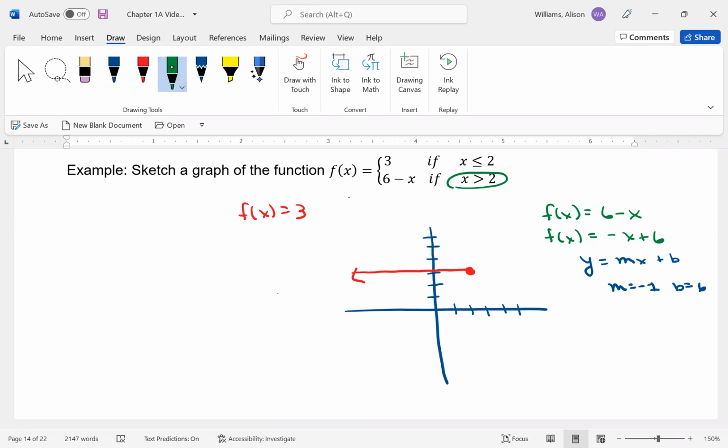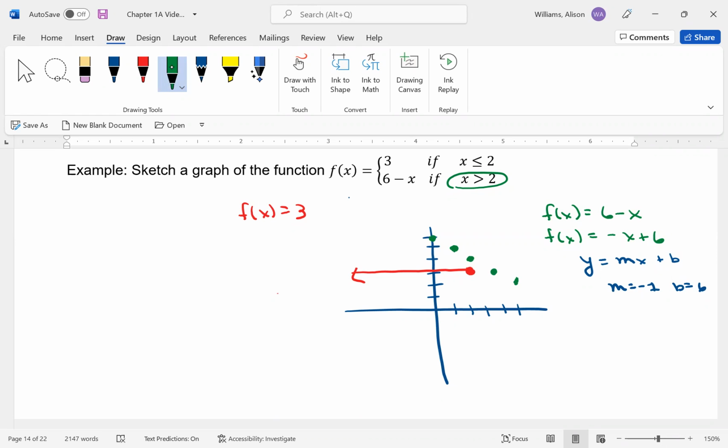Now, if I graph this, I would need to go up to 6. And then I would plot a point, and then I would go down 1 over 1 and plot another point, and then down 1 and over 1 and plot another point. Oops, I messed that first point up. It should be a little bit further this way. There we go. And then I'd go down 1 over 1, plot another point, and so forth. I'd keep doing this pattern, and then I'd connect the dots, right?